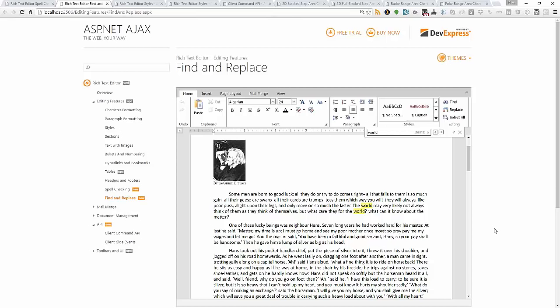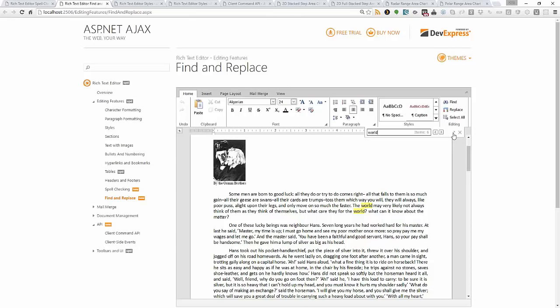Oh, so wait a minute. I know the Rich Editor does some interesting things with rendering. So for example, if you've got a large document, it's only going to render the item that is necessarily visually displayed, but the find and replace will actually search the entire document and find all instances? Yeah, exactly. We've done some very clever things there to make it possible to still search the entire document without downloading the entire document to the client. Well, that's nice.